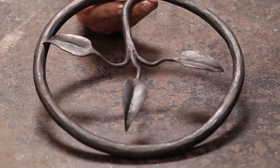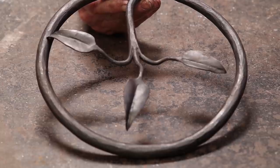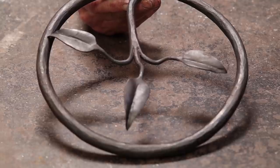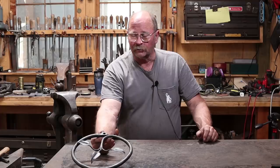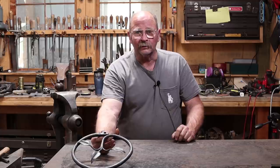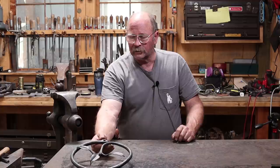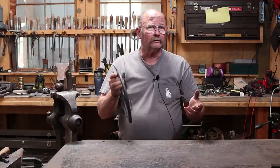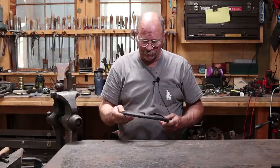I know a lot of blacksmiths that do excellent forgings, but they prefer to weld their stuff together some other way than forge weld. A lot of them, it's just pieces are too big to get in a forge because they're doing big gates and big railings. And there's nothing wrong with doing it that way. I just like to present things a little bit more pure to form for blacksmithing as a learning exercise here. But if what you've got is a torch or a TIG torch, and that's the way you want to assemble something like that, use the tools, the equipment, and the skills you have, and you can still be plenty creative.